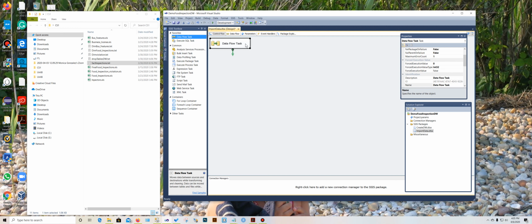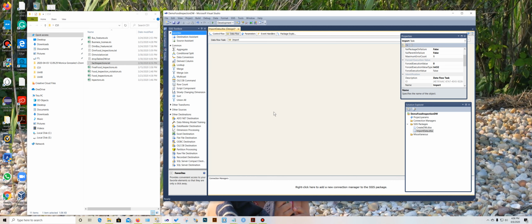And we're going to rename it to import, all right? And we're going to double click, and here we're going to use these two tools. We're going to use the source assistant. The source assistant is going to define where the data is coming from, and the destination will allow us to import that data.